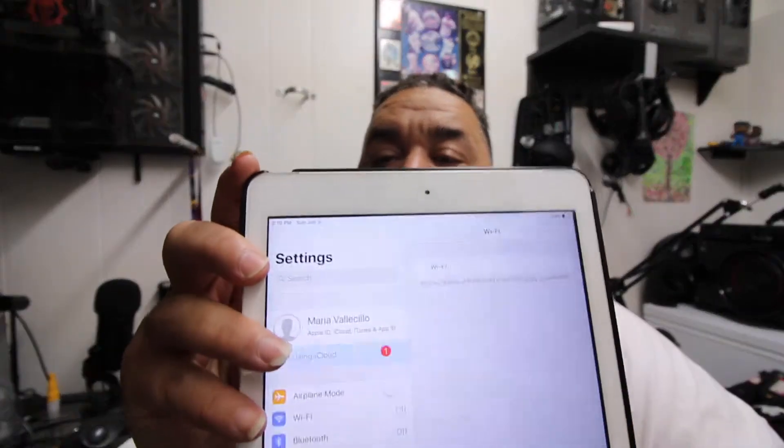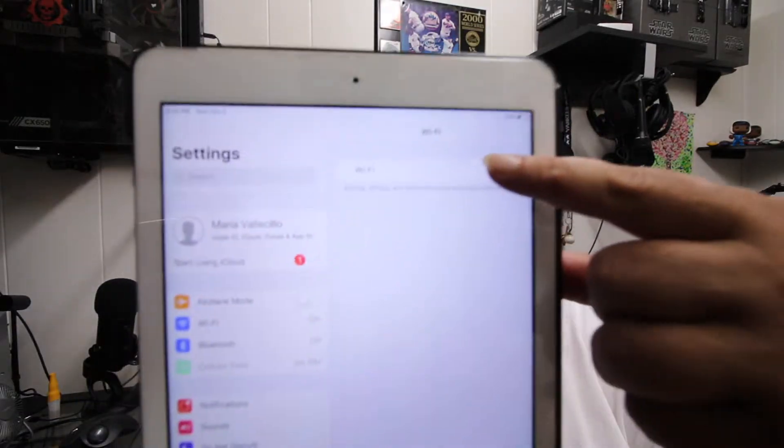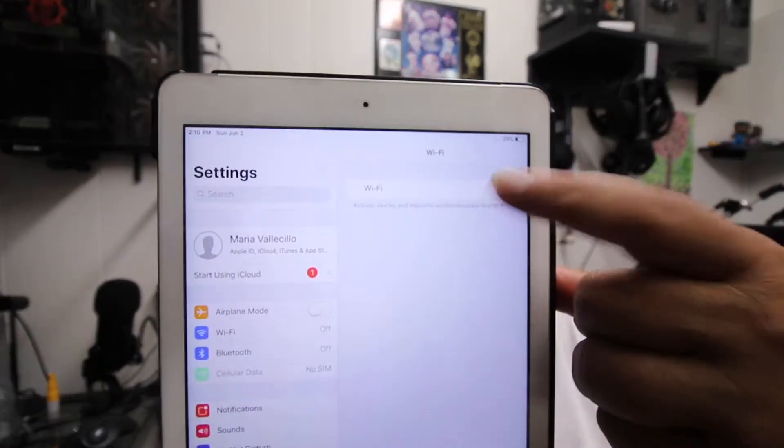I cleaned it out, covered it, and I got a gray — as you can see when I go to Wi-Fi here, you guys can see that. I go to Wi-Fi and it's grayed out. When I try to turn on Wi-Fi, nothing happens — it's just grayed out. It doesn't see the Wi-Fi, the Bluetooth doesn't work, cellular data which I barely use never worked either. So all the radios — I think something clunked out, something separated. It's an iPad Air, about five years old. So I went to see if I could get it fixed.